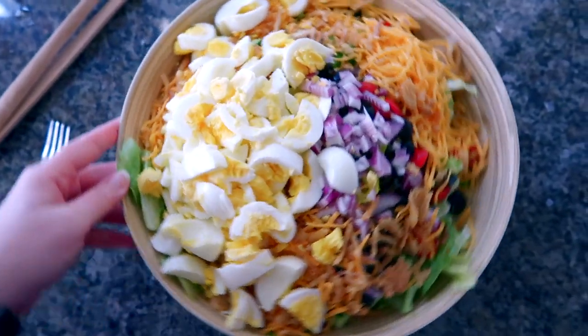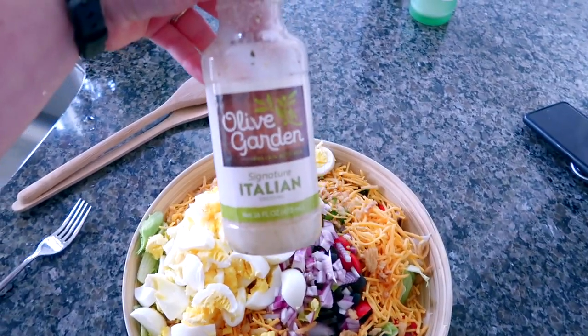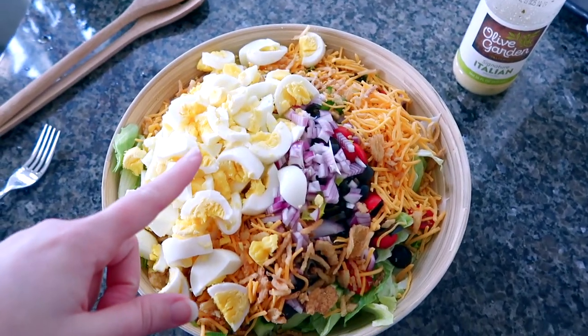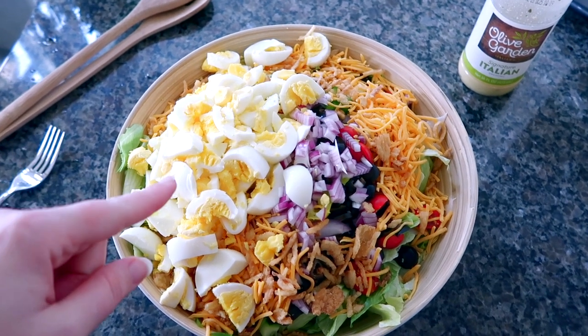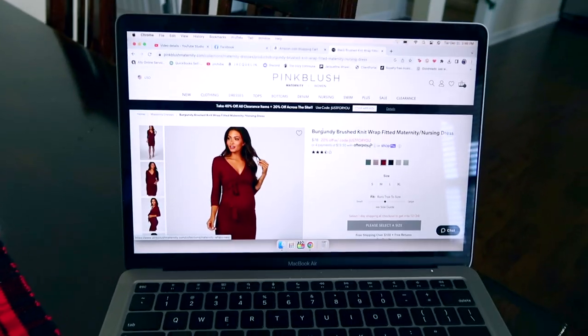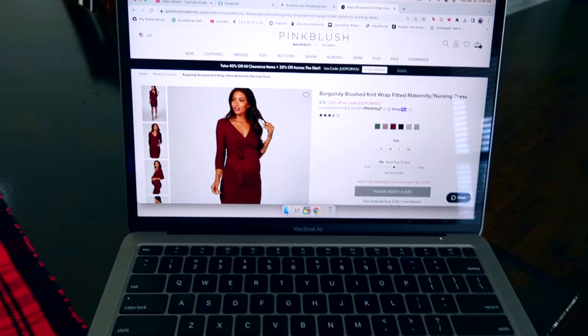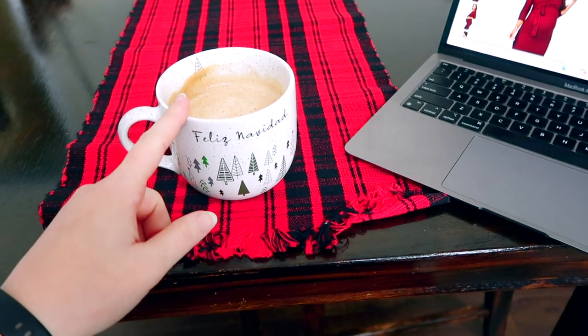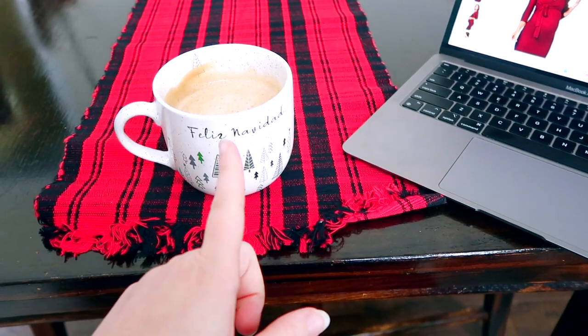This is the big salad. I have a little bit of Olive Garden dressing to use up, and if we need more I'll just do olive oil, apple cider vinegar, red pepper flakes, oregano, salt, pepper, and garlic — after it's all tossed together. I've been on the Pink Blush Maternity website looking at dresses because I'm not really in love with anything for my baby shower. I did just make the new hazelnut coffee pod from Nespresso — me and Alvin are going to try it. It actually smells really good; I don't remember the old one really smelling like hazelnut at all, and this one actually smells like hazelnut.